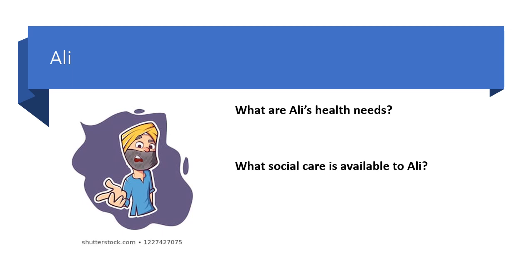Ali doesn't mind not driving as he has a bus pass, but his feet get very sore if he walks or stands for too long. If he walks too far, he gets blood blisters, which are very painful for Ali, and he must rest for days to let them heal. This means he spends a lot of time at home or in his local neighbourhood as he can't get far when they are sore. Ali jokes about his ill health and says he was fit as a fiddle up until his retirement. He says he would be better off working and keeping busy so that he would not notice himself getting old. So what are Ali's health needs and what social care is available for him?